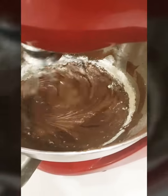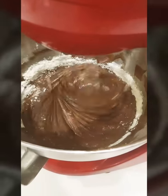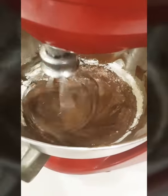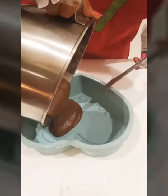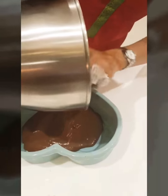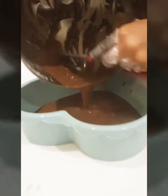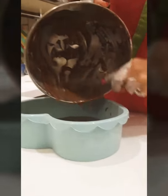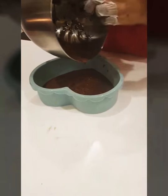So while it gets mixed, of course, again, we're going to prepare the frosting. I'll just show you. We're just gonna pour the entire thing in the container. Yes, I'm very cheap and I love it. I'm using the art container for my husband because he doesn't know that I'm baking a vegan cake for him. So we have preheated the oven as well, which I will tell you exactly how much. Let me just quickly pour the entire thing inside.